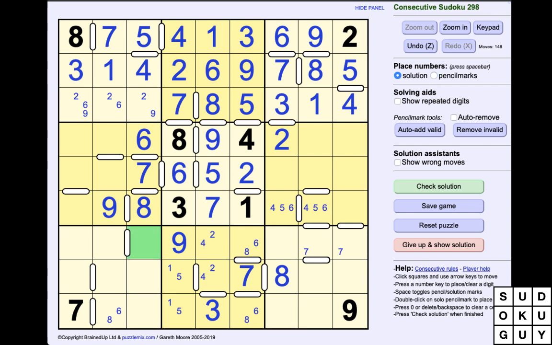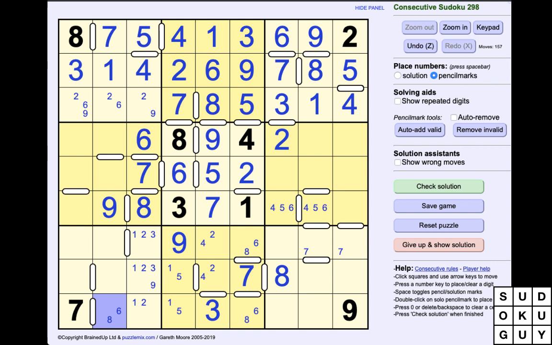1, 2, 3, 9 left in this column. The 9's got to be here or here in this box. If it's here, then this is an 8, and this is a 6.